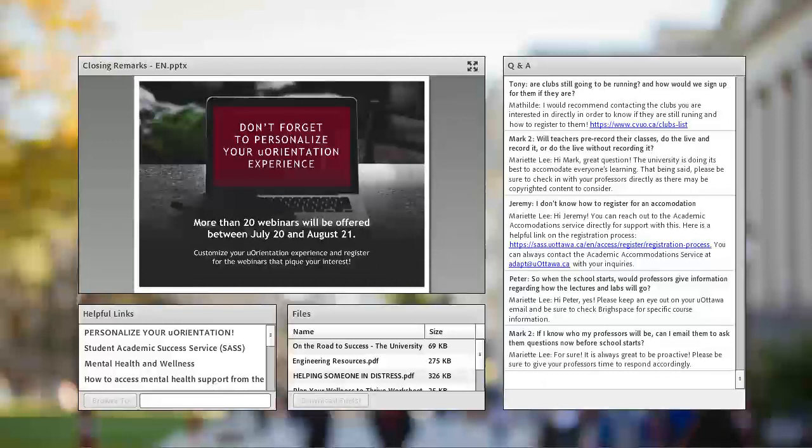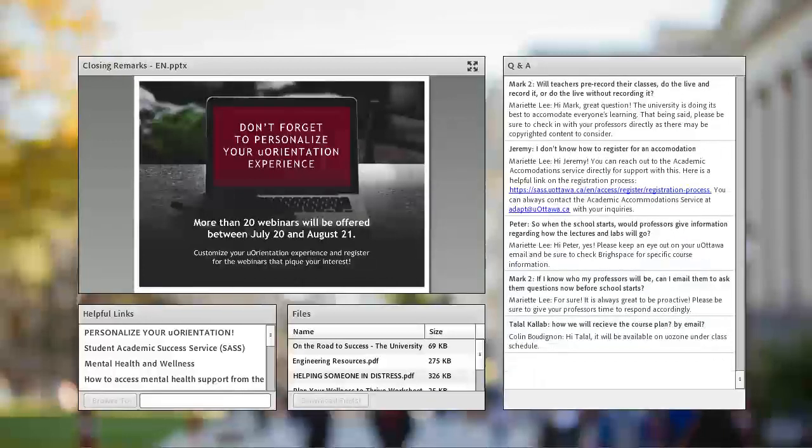Some of the webinars offered later on will cover topics that may be of interest to international students, such as the Canadian health system and immigration. If that's you, check out what's offered so that you can find out more. Meetings with regional mentors are also scheduled from August 4 to 14. So you may want to look into that as well in order to connect with a fellow student. Visit our website to view the full programming and to register to interactive webinars on academic integrity, social distancing, campus reality in 2020, as well as several uOttawa services that can support you in your transition, such as the mentoring service, for example.